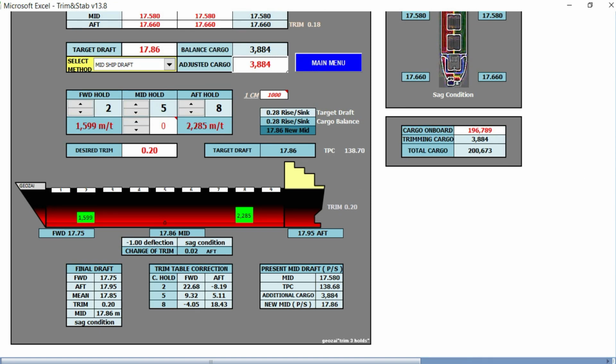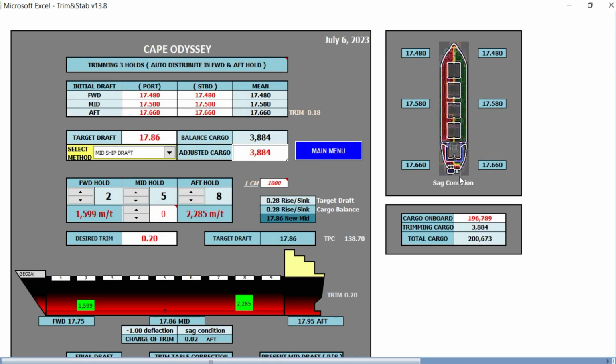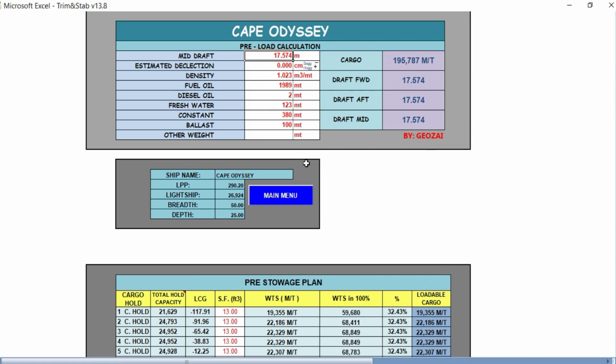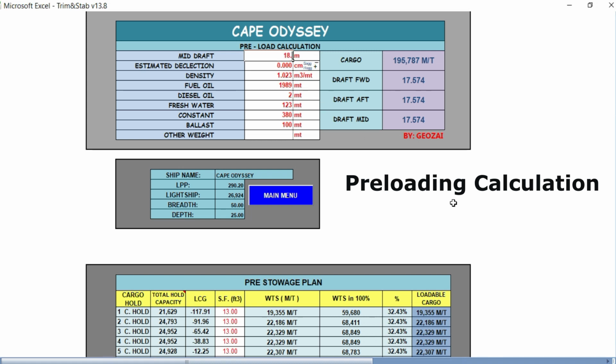and we go to reload. Let's say you put your departure draft here is 18.23.